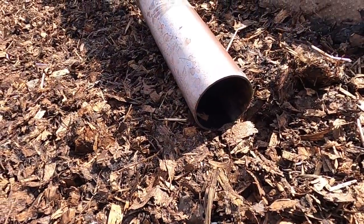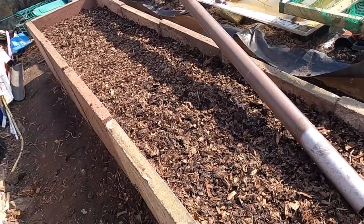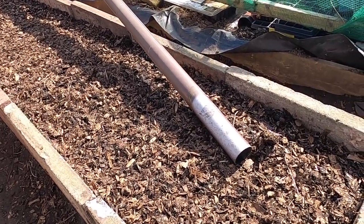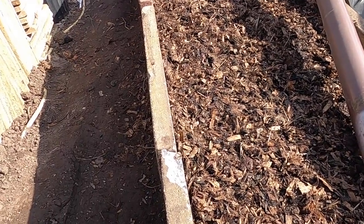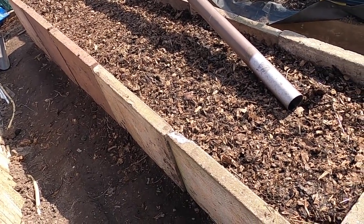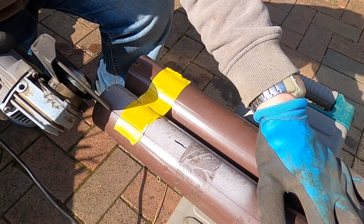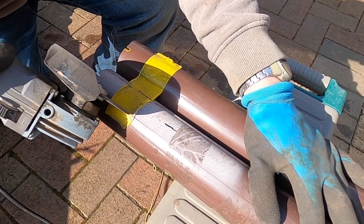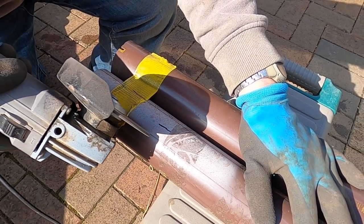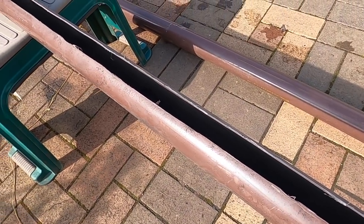I've come up with this weird and wonderful idea of trying something to tidy up the new bean bed — just hope it works. I've got quite a long length of downpipe from a rainwater gutter system, and the idea is I'm going to cut that so it runs along the length of the top of the beds here. I'll chop a slot out the whole length — slightly narrower than the width of these slabs — and then push it on, so in effect it will look like a big long bulldog clip. That's what it looks like — a bit rough and ready, but hopefully that'll be a nice fit. I'm going to put it onto the slabs now.